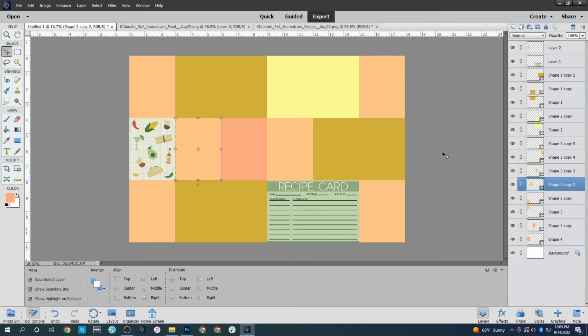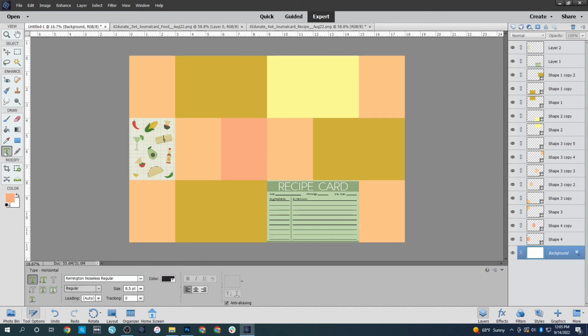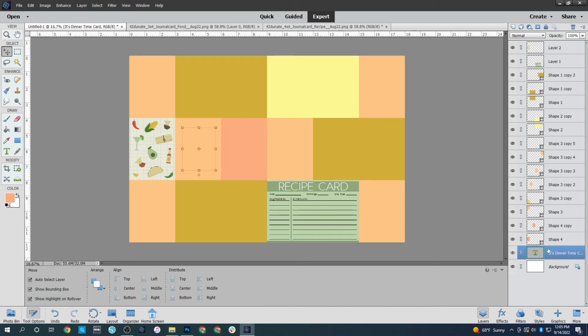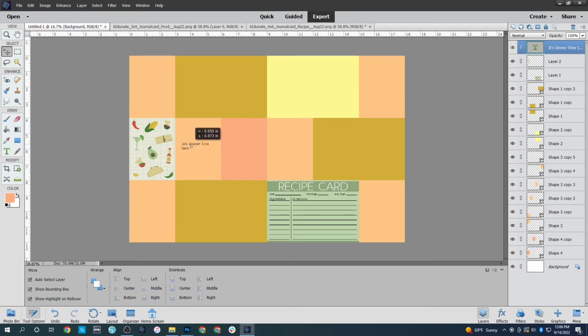Oh, and really quick, I should also say that if we wanted this card to be a card that we don't have digitally, to create a note, we're just going to use the text tool, create a little text box here, and we'll make our text maybe quite a bit bigger. And we'll say it's dinner time card. We'll hit OK. That went again to the bottom of my layer, so let's put it at the top so that we can see it. And there we go. So there, it's dinner time card, as a reminder that that is the card I want to put in that spot.